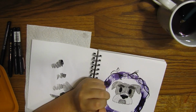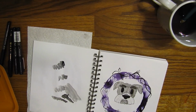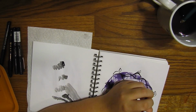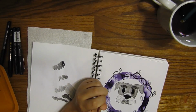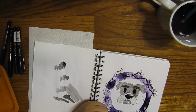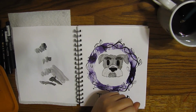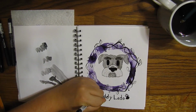Here I am trying to make the branches again. Like I said, I think I made them too thick, and my lines were really shaky at this point because I was trying not to smudge the ink. I should have used either one of the technical pens or the calligraphy pen like I used in the last one, which made the lines look really nice and delicate. But I think it gives it a more Halloween-y feel somehow, even though this drawing had nothing to do with fall. I think the thicker vines give it a spooky kind of look.